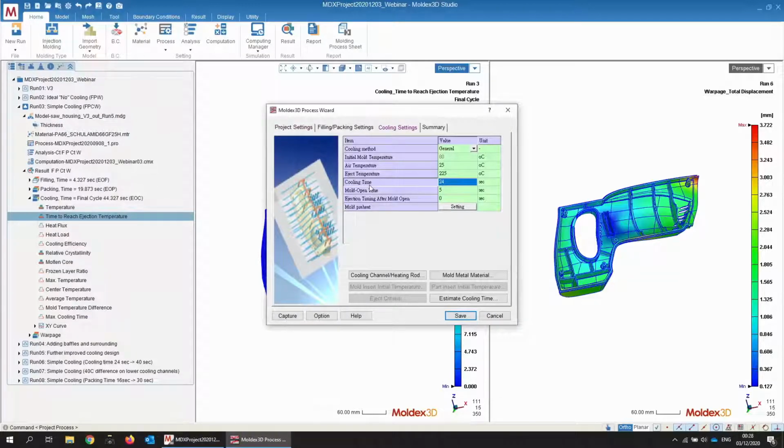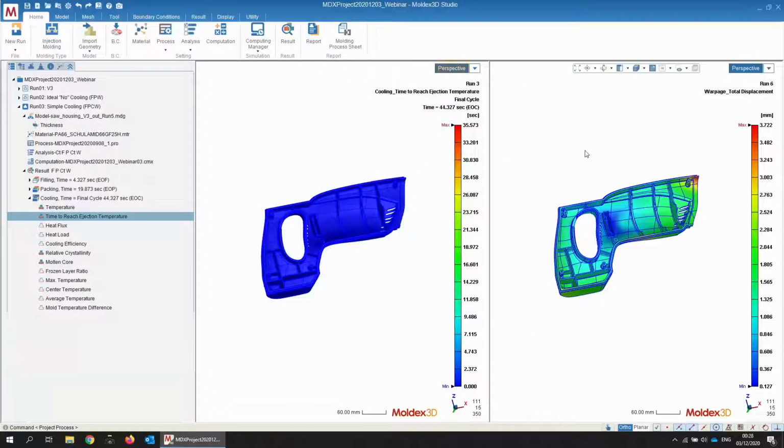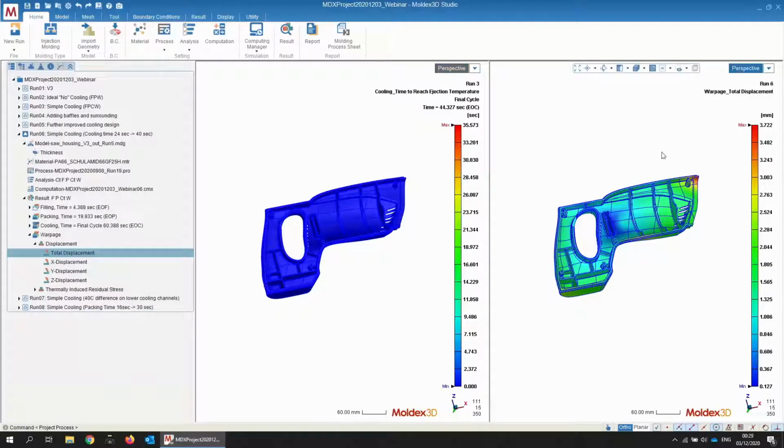So the software tells us that actually this is a little bit short. If you want it to be 100% below ejection temperature, then you need 35 seconds. Okay, so that's why we'll just simply take this into consideration and increase our cooling time to 40 seconds, just like this.